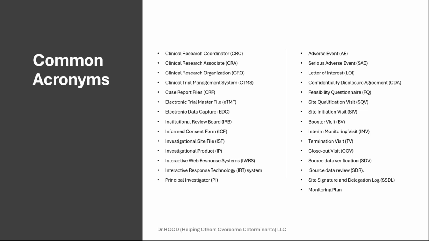Principal investigator, that's the PI. So this is the person that signs that 1572, that has demonstrated that they will be responsible for the conduction of that clinical trial at their site, and they're responsible for the training of all personnel on that delegation log. That is your principal investigator.